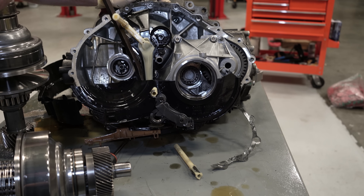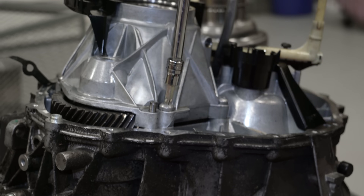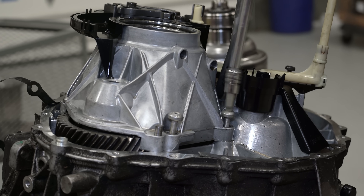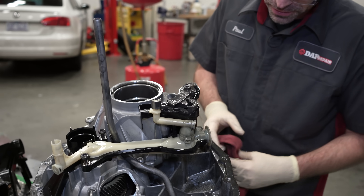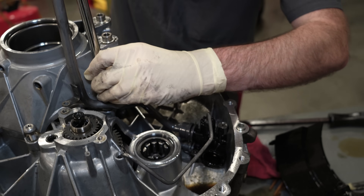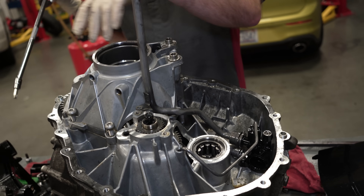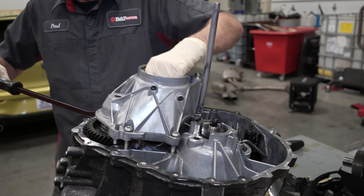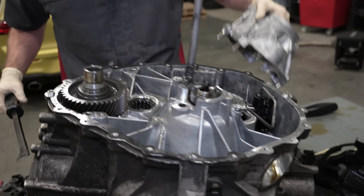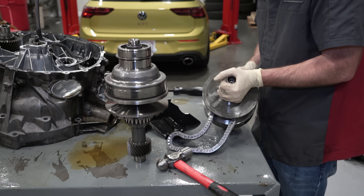Let's see how easily I can pop this guy off. There's a planetary gear set inside of there. This is all inside your transmission. A lot of cars cost so much money — look at all this stuff. It's just an aluminum piece. This is why we took it apart — to see this guy.